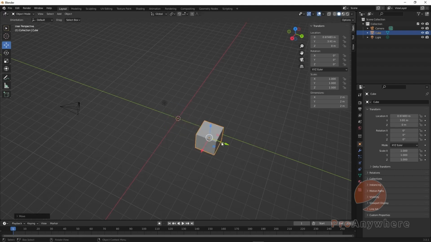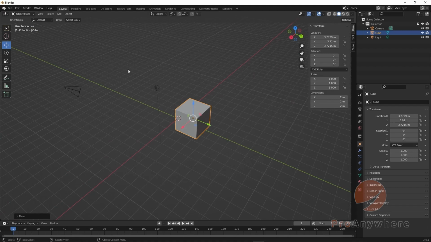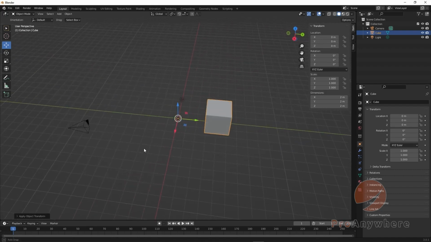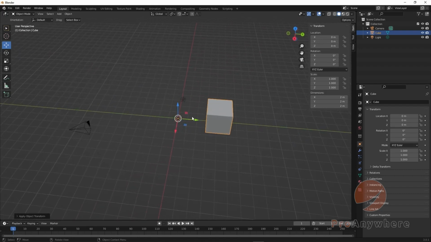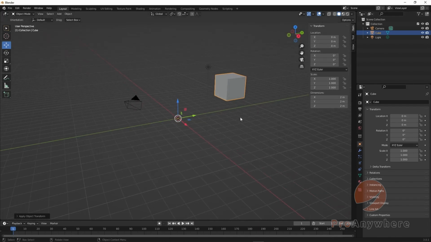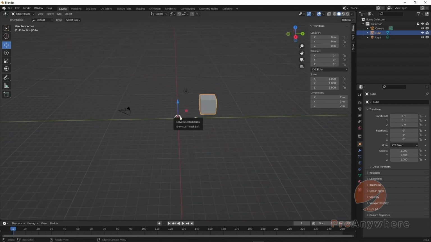But if you wanted, let's say, this to be the default position, how you would do it, you'll go to object. Well, notice here there's values here, right? In the translation, you go to object, apply, and then you can say location. Now notice the manipulator or the origin or the pivot of this went back to the origin or the 0 of the world, but the object is still here and the values are zeroed out for the location. So basically you apply the transformation. Well, I guess now it's applied it to the deformation, which we'll explain that later.